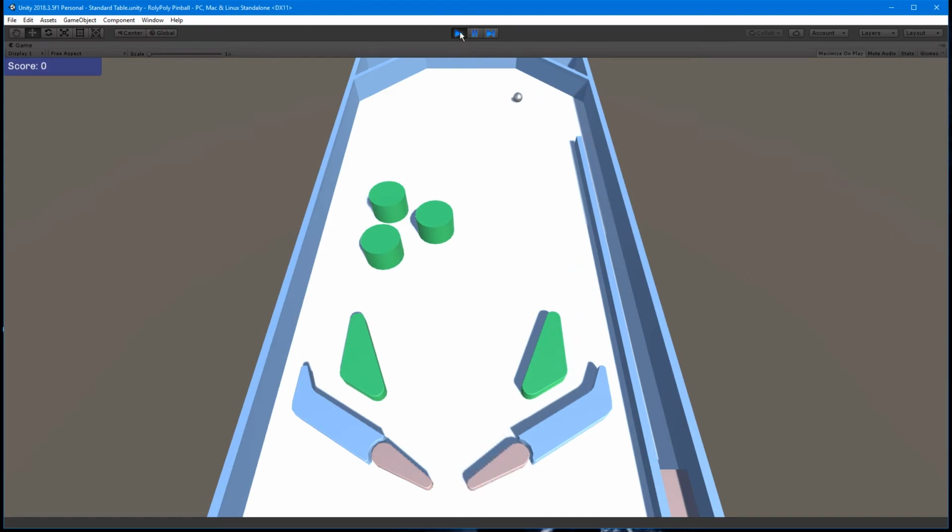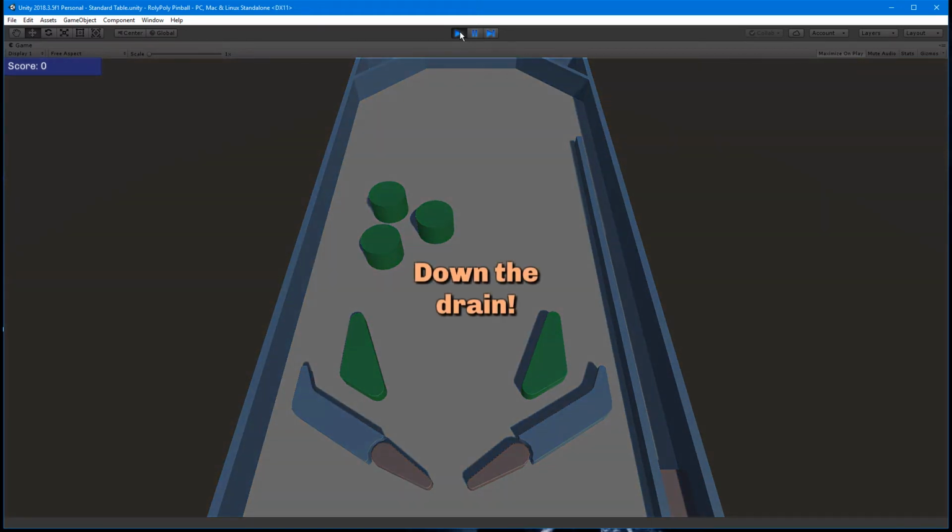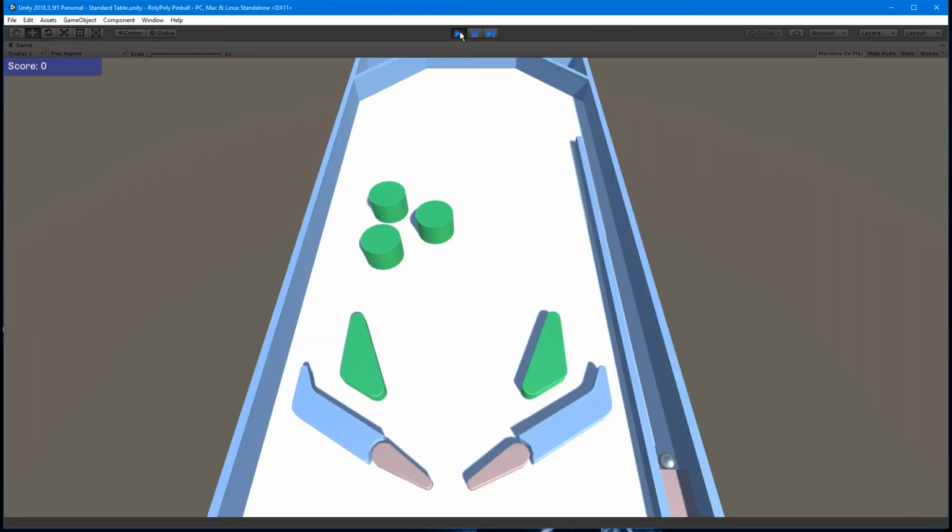One thing you might notice is that when that down the drain message plays, it's actually not just popping up, but it's fading in. And so that was something else that I was learning, how to use some of the animations and stuff to make things look a little bit more interesting, a little bit more dynamic than just having it only display a message.